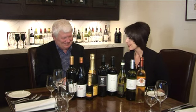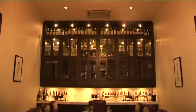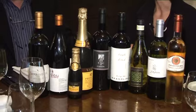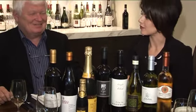Now we're in the private dining room with cellar master Ken John. Thanks for joining us in City Life, Ken. What an ideal place for wine tasting this is. Certainly is, and we're fortunate that we have quite a lot of really fine food and wine tasting experiences that happen here. As you can see, it suits about 12 people really well, and that lends itself to tasting lots and lots of really good wine and food. And some really good times, I'm sure. Absolutely. Ken, can you please recommend some wines for the meals prepared for us today?